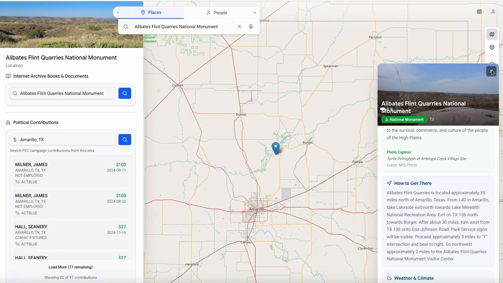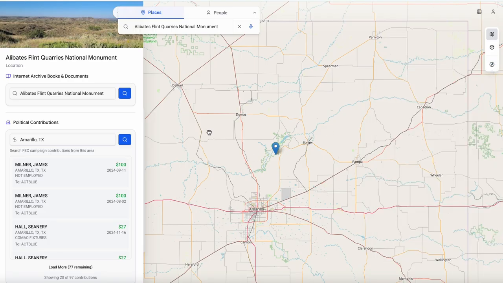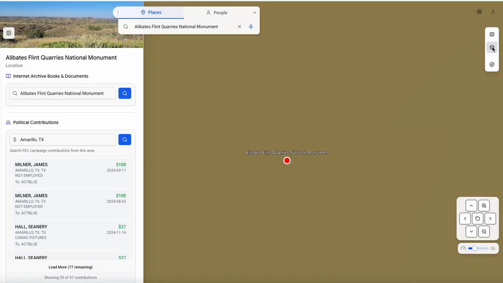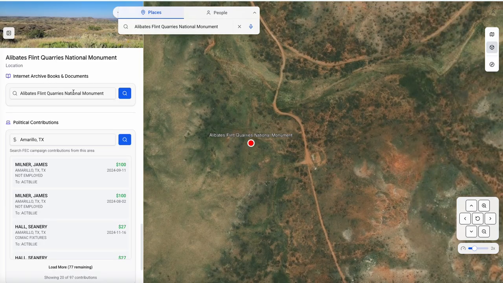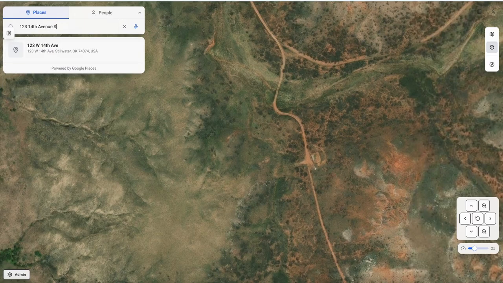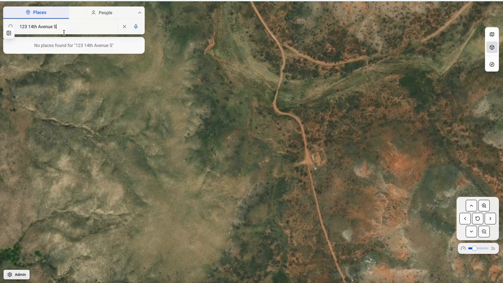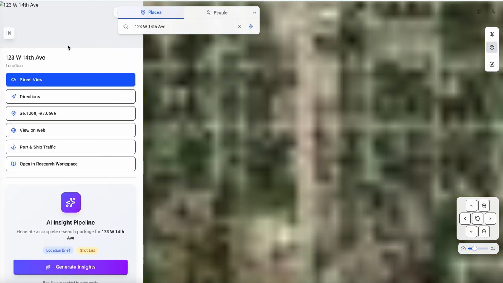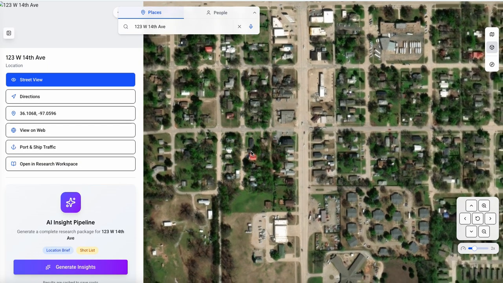And if you need to market something like a short-term rental, you can build visualizations. Back to our short-term rental example, I've got a location, 123 14th Avenue, Stillwater, Oklahoma. Why did that disappear? Now I'm over here.